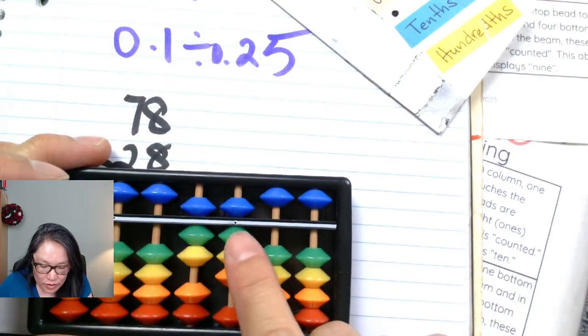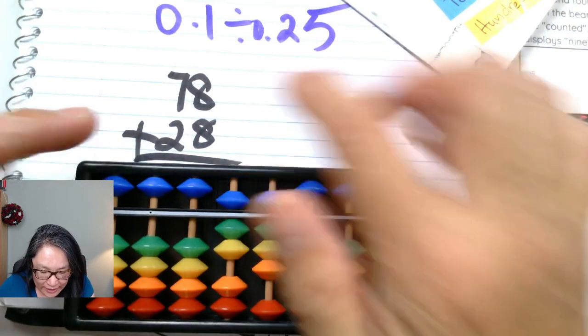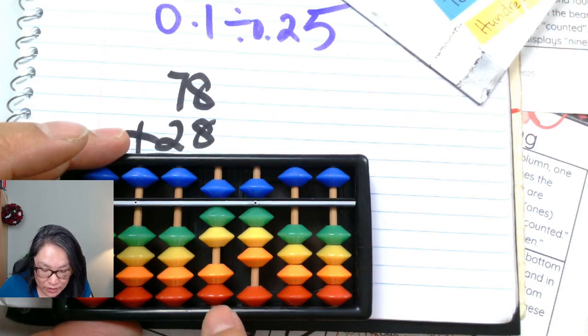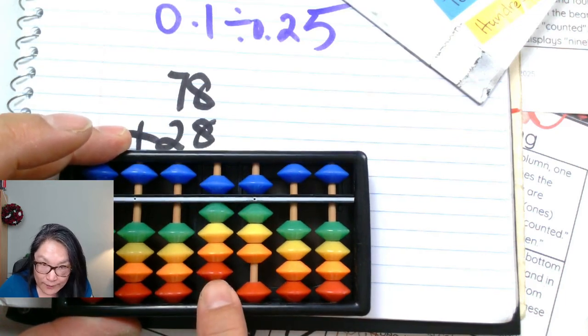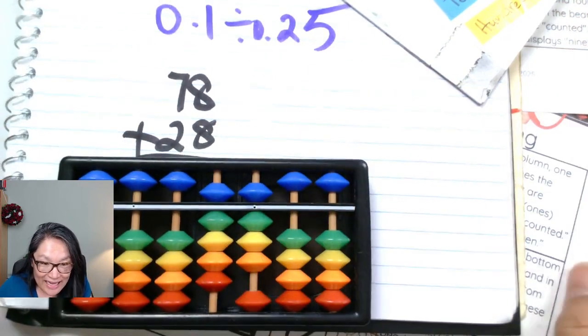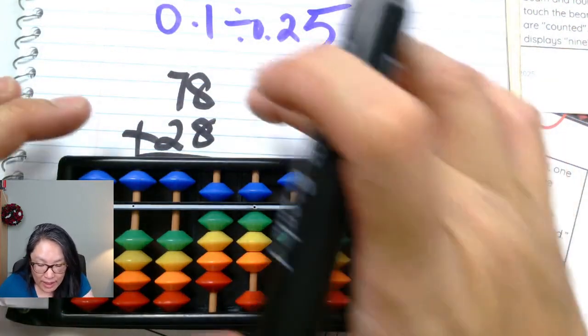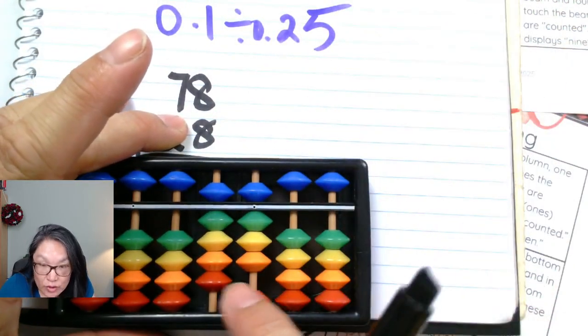All right, so what are we going to do? We're going to add 28. When I add 20, I add 8. I add 20. Do I have enough beads to add the 20? Yes, I'll have enough beads to add the 20. So I'm going to add the 2, right? Now the next question is I want to add the 8. When I add the 8, this is where it gets a little bit hairy. Thank you, Yo-Yo, for the question, because now we're going to do more than 2-step.